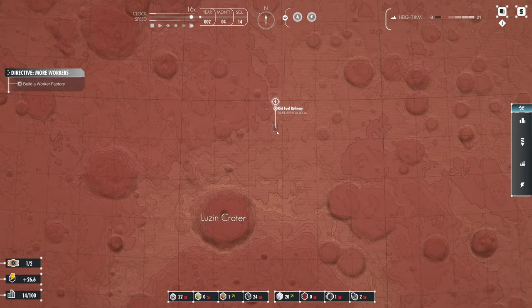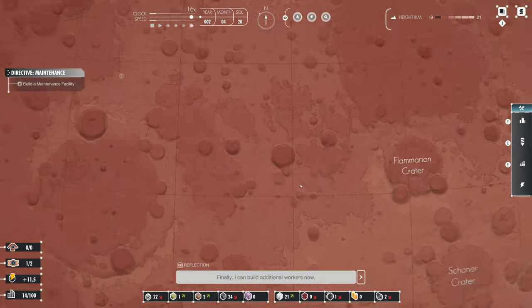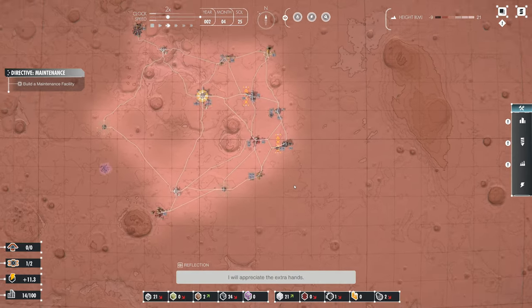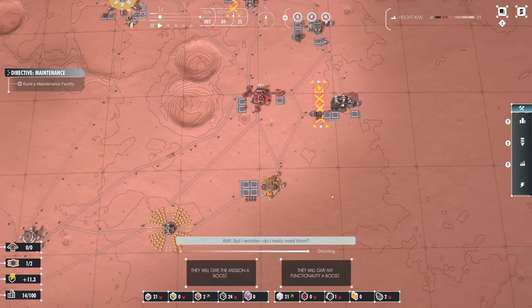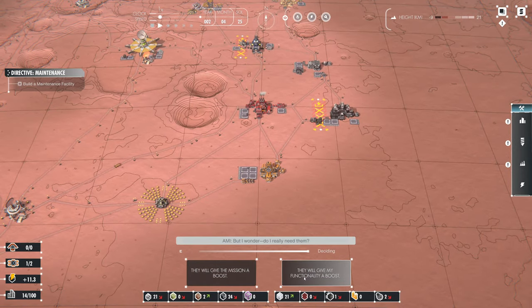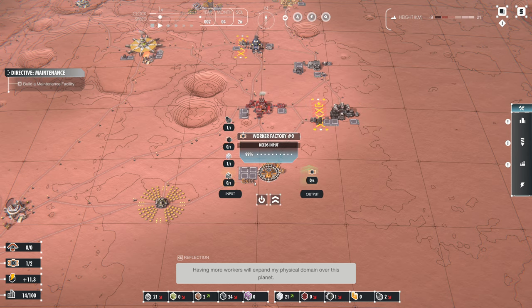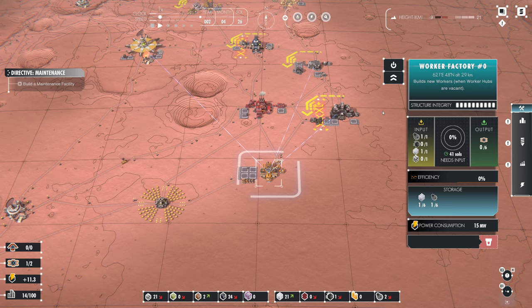What's this? An oil refinery? Old fuel refinery? Finally. I can build additional workers now. You're telling me. I will appreciate the extra hands. But I wonder, also, do I really need them? Who doesn't want more hands? They will give the mission a boost. They will give my functionality a boost. They will boost my functionality bit greatly. Egotistical? Having more workers will expand my physical domain. Ooh, over this planet. Physical domain.